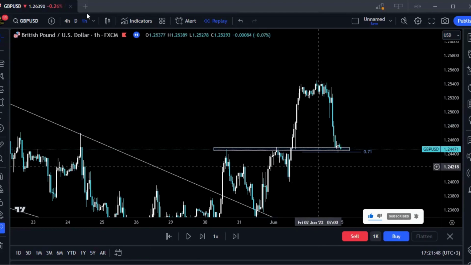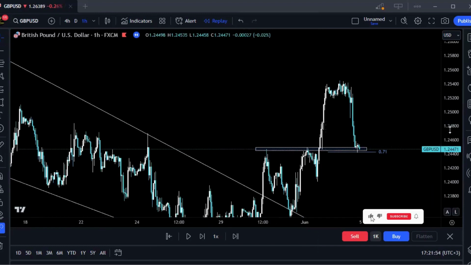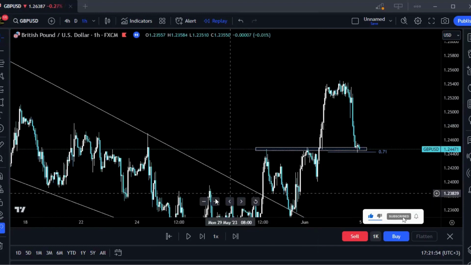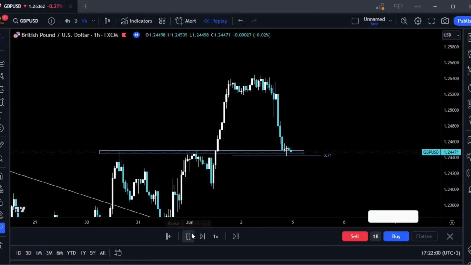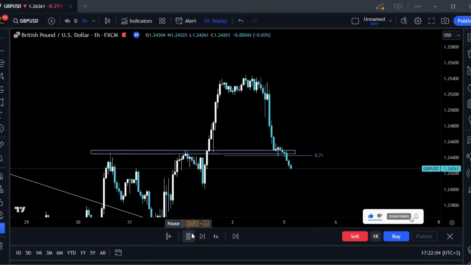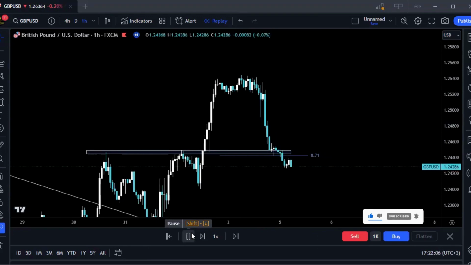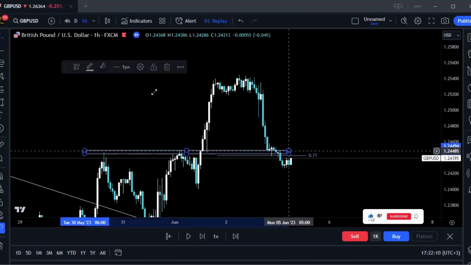Okay, so 0.718 will be just looking for a bullish confirmation for us to take that entry. We'll be looking for that bullish confirmation to take that entry. Let's see now. Mind you, this is the 1 hour. Okay, prices have dumped even lower than 0.718. So this is no longer valid.